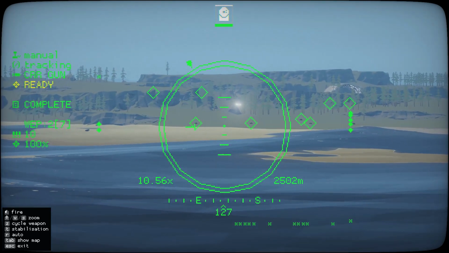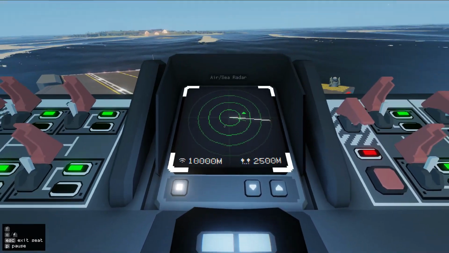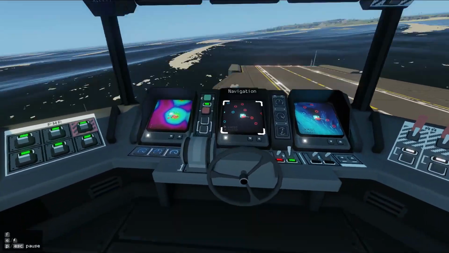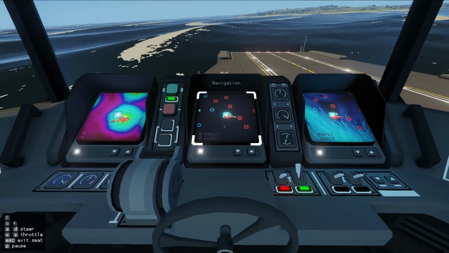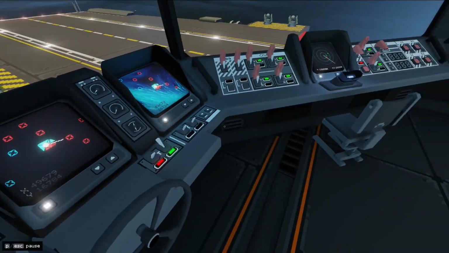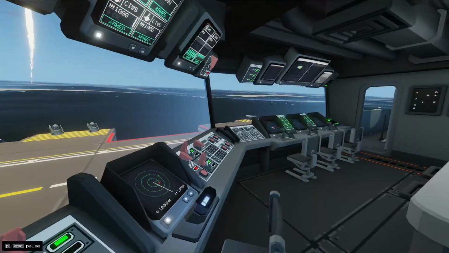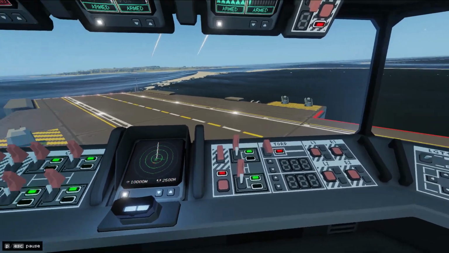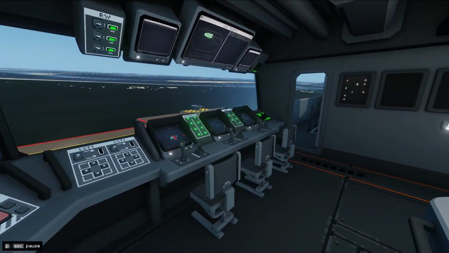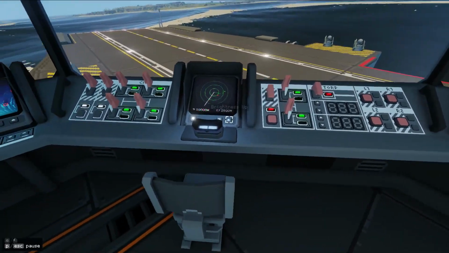We're getting a bit too close. Need to back up here. And we can also see the anti-air locking, so we'll stop right here. That should be close enough. Fire off a couple of these missiles we were just looking at earlier. And we should probably go over to the Albatross as well.